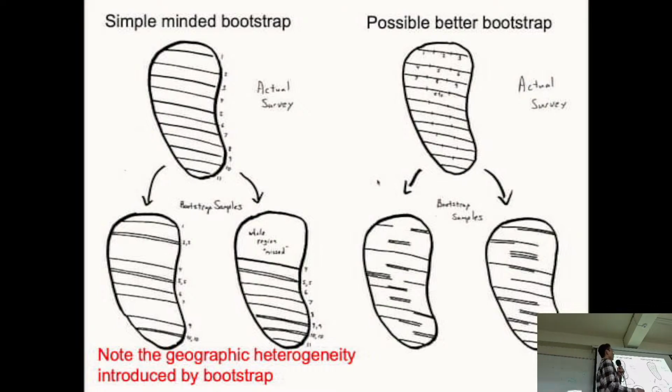So a better way to do the bootstrap, considering the geographic heterogeneity, is to arbitrarily cut my transects into small pieces, because you get sighting data from here to here, and so on. You can cut them into small pieces, and now I bootstrap the smaller pieces. So I generate the bootstrap sample like that. It's very rare to have a gap like before, and usually this gives a more homogeneous coverage of the whole geographic area. This is a better bootstrap, and the other one is the simple-minded bootstrap.